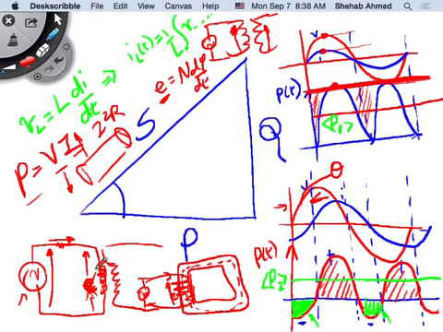So why was I saying all of that? After I've created this back EMF voltage, what is the objective of the transformer? It's actually to feed my load. The objective is not to create the back EMF voltage. The objective is to pass current through to my load. Correct? So let me redraw our transformer nicely.